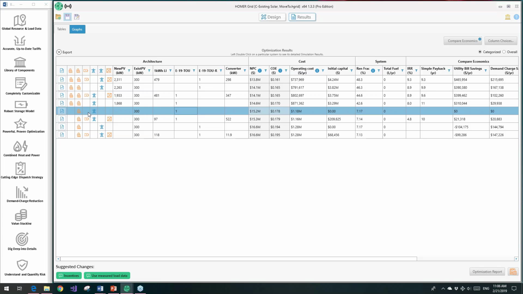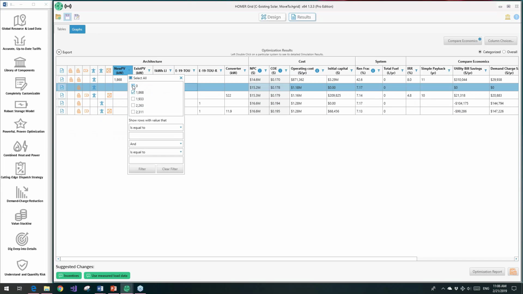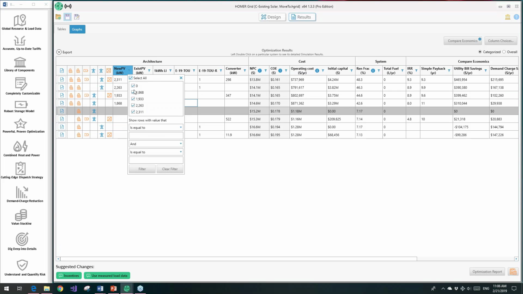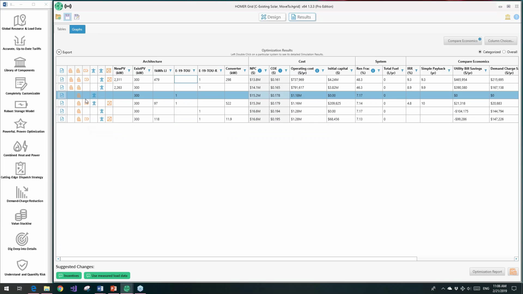And we're comparing it to the E19 time of use R, and that's this utility. So I'll just hide the ones that are irrelevant, like these two, which are not relevant to what I'm considering. So now I can easily consider, all right, what's the no option R versus option R plus hybrid system? And you can see these economics compare the two different utility tariffs.